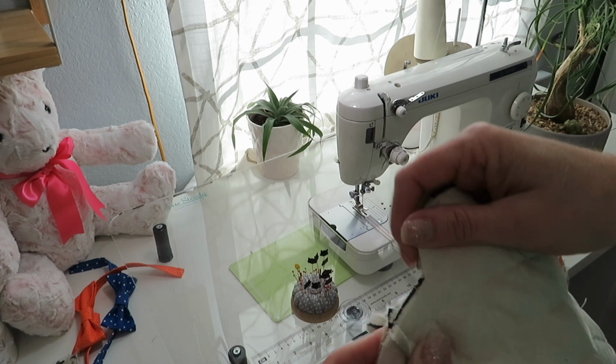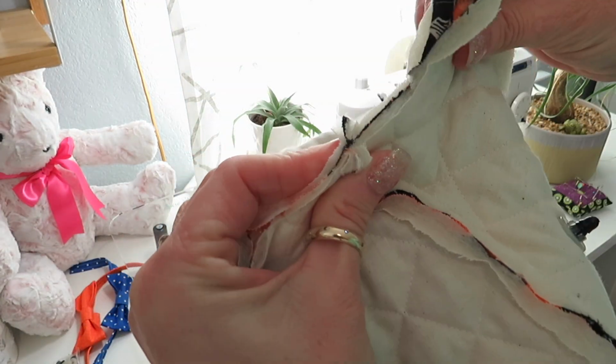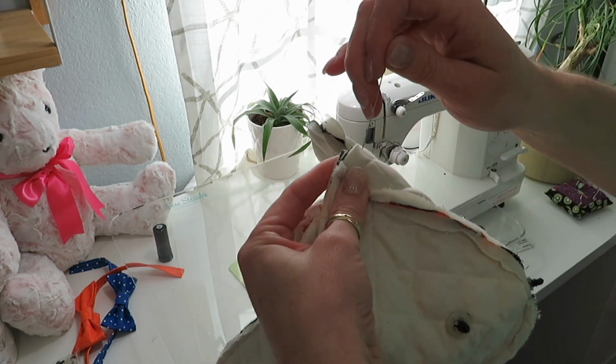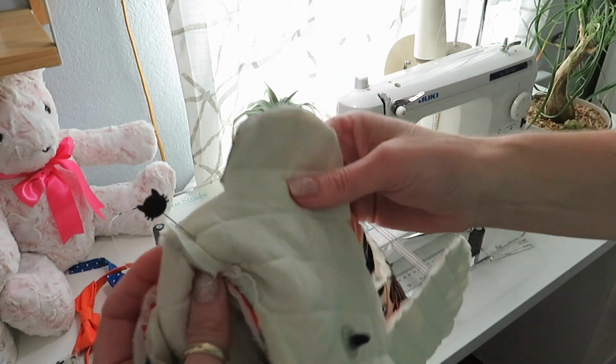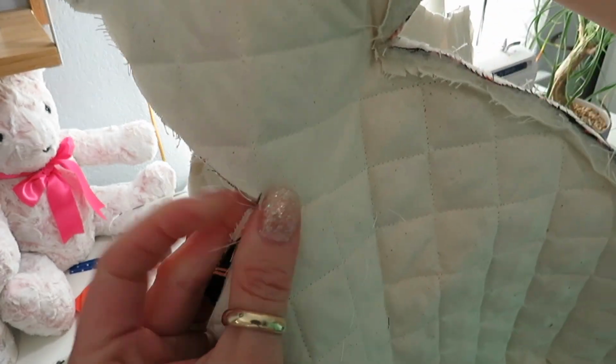So you're gonna wanna start with your pin. I usually try to nest those two seams on the top. Again, since this has wool batting, it's gonna be a lot thicker. And I just pin right there at the top. And then I pin at the corner.